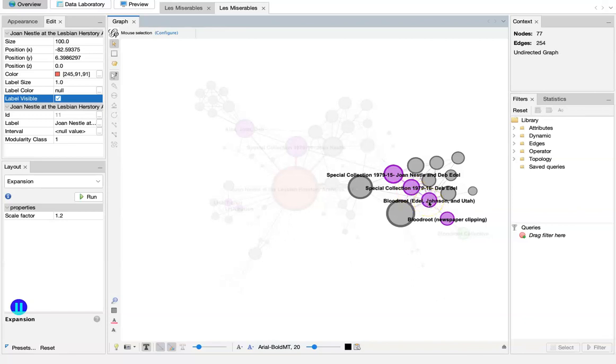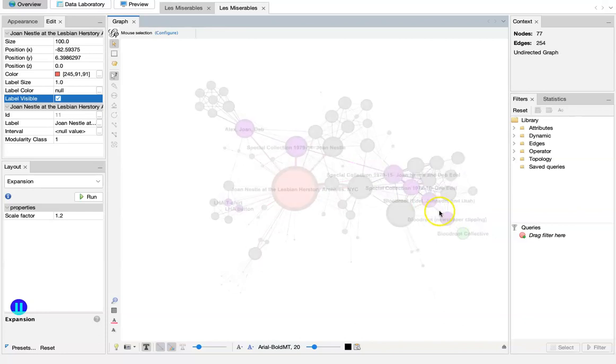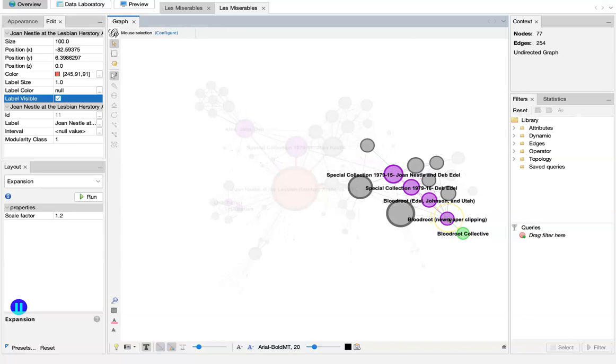And then after that, because this photo is taking place at Bloodroot, the next thing after that is the newspaper clipping that has the restaurant review of Bloodroot, and so that connects to that. And then after that, we break out of the Lesbian History Archives and we jump into the archives at Yale. During my research, I was interested about Bloodroot. I'd never heard about it before, and I was wondering if it was still around.